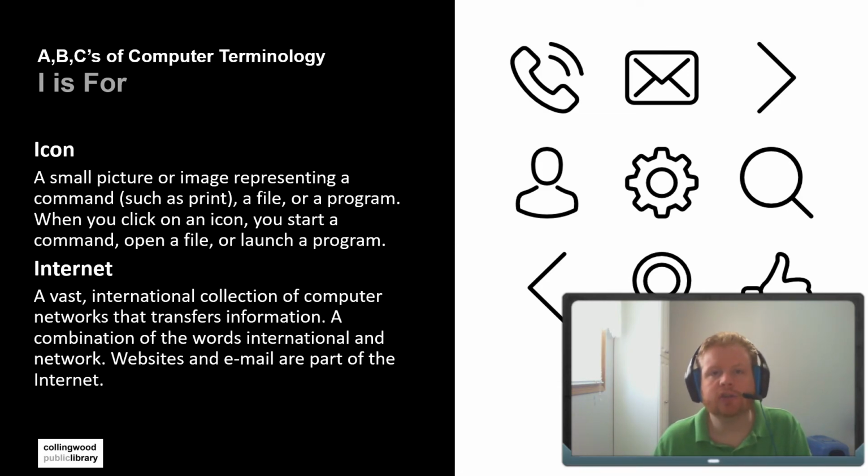Internet, basically it's a computer network worldwide. All these computers are connected and they're transferring information. That's how the internet works. It's a vast array of networks.